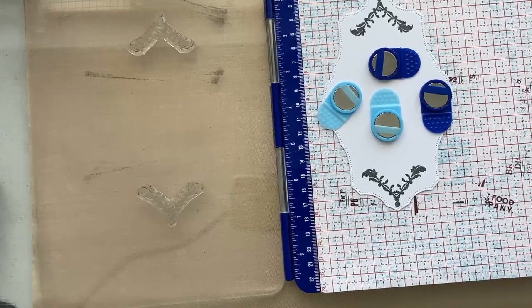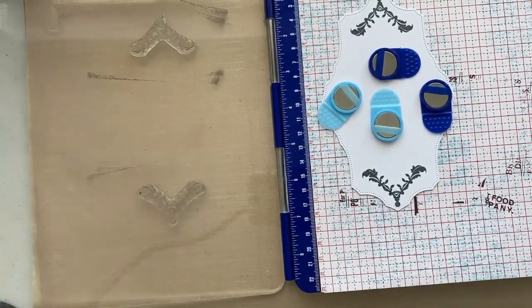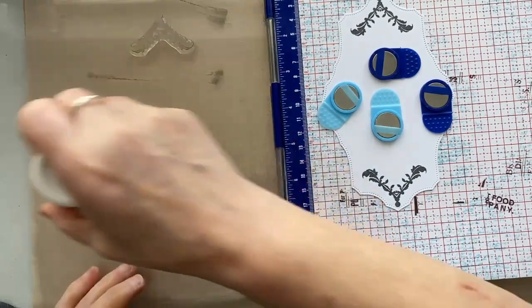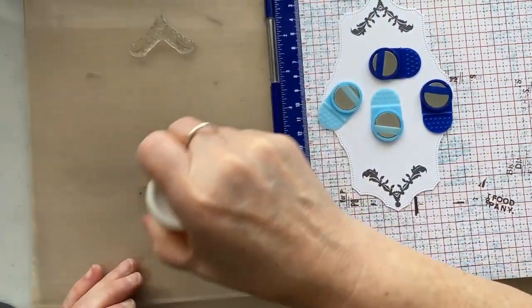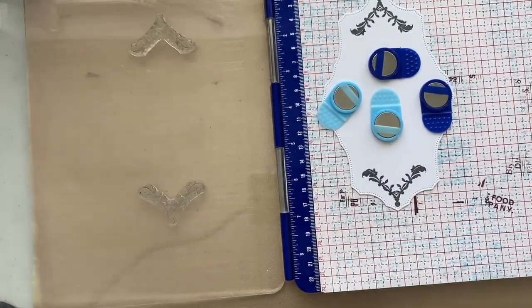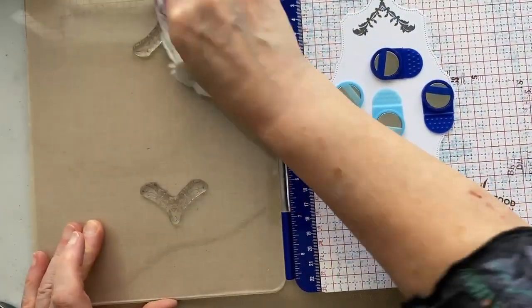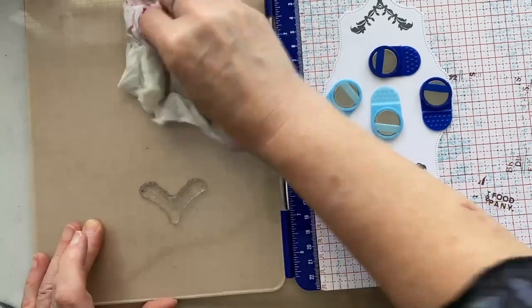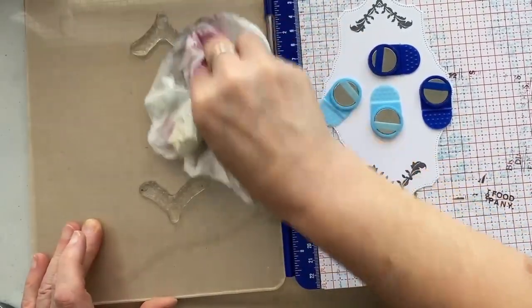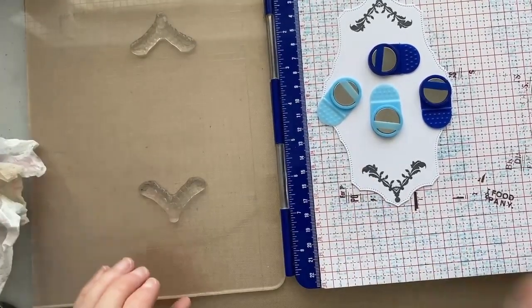Okay, that looks pretty good. Clean that off. And then we'll stick some more layers together and then we'll be constructing and we'll be done. I'm not putting any extra flowers on this one. I haven't tended to do that with the frame maker because the frames do the embellishment.